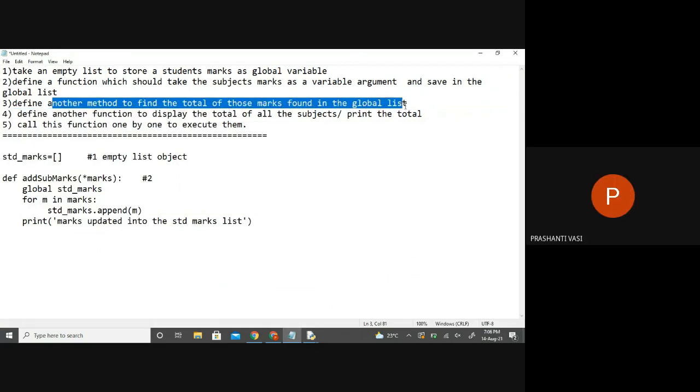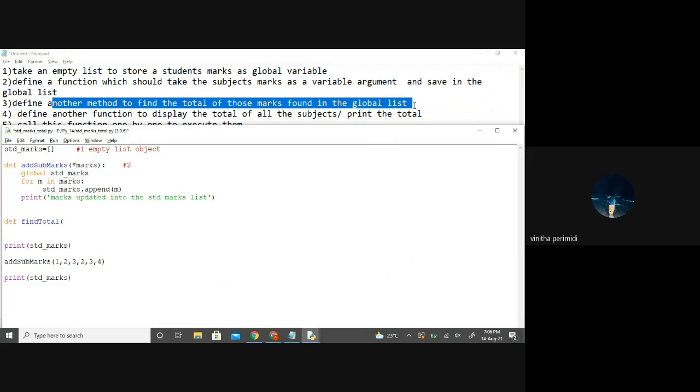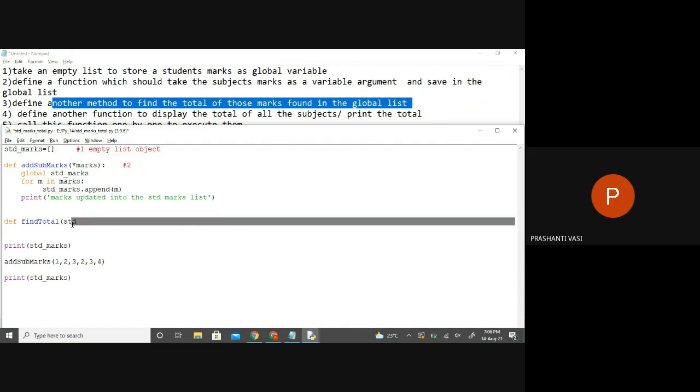So where is the marks list? Should I pass it again, or is it already there in the global space? It's already there in the global space. So it will be student underscore marks. Should I again pass it to this function as an argument, or can it access this directly? Can this function access the student list or not?